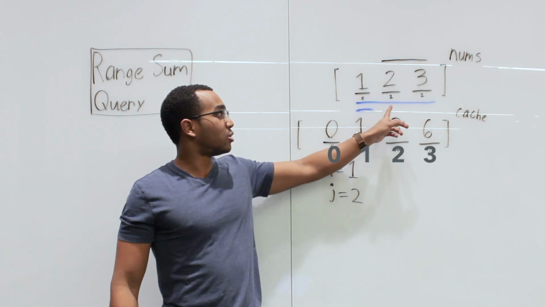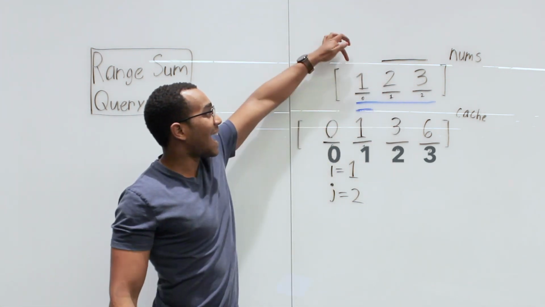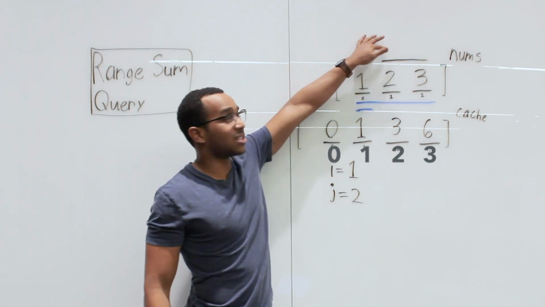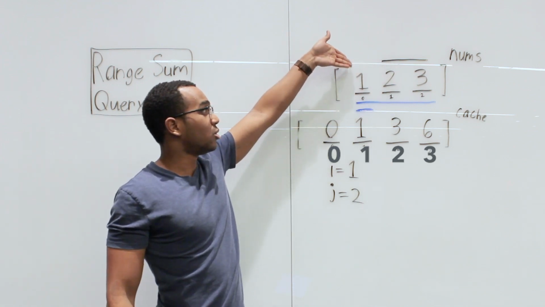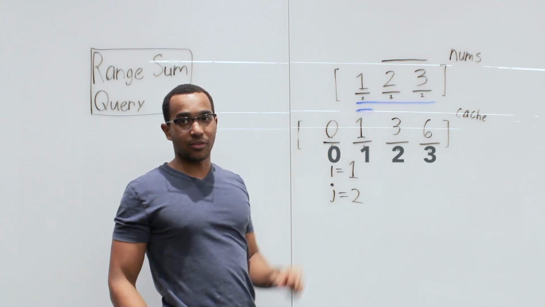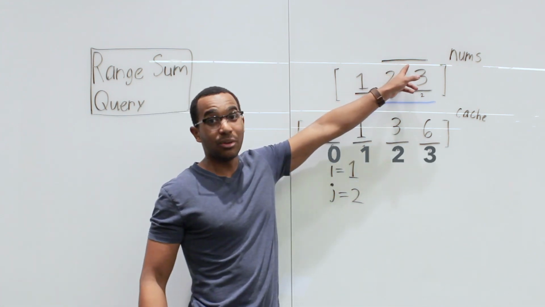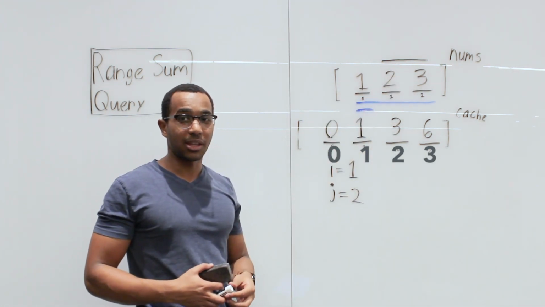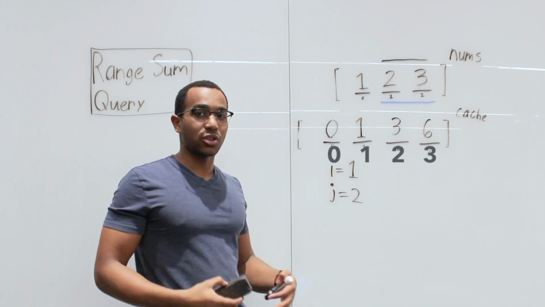So this region is going to be this huge region, which has this element here that is not in the desired region. What we need to do is take the big region and subtract the little region from it, and then we're going to get the region that we desire, and it's going to look like this. And now that is the answer to our query.